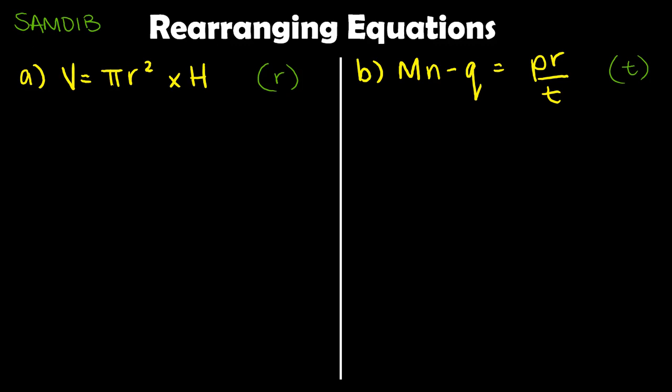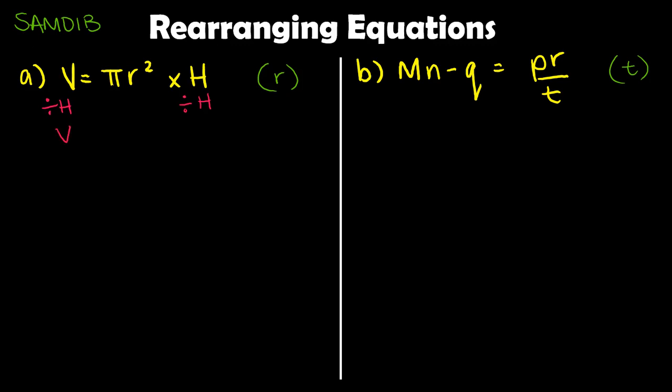So in this case, in example 1, we are trying to get R by itself. So I look at it. Is there a subtraction? No. Is there an addition? No. Is there a multiplication? Yes. This is being multiplied and this is being multiplied. So what you could do is divide them both at the same time. However, I'm going to do one step at a time. So I'm going to get rid of the H first. So to cancel, I divide by H. But remember, what you do to one side, you must do to the other.